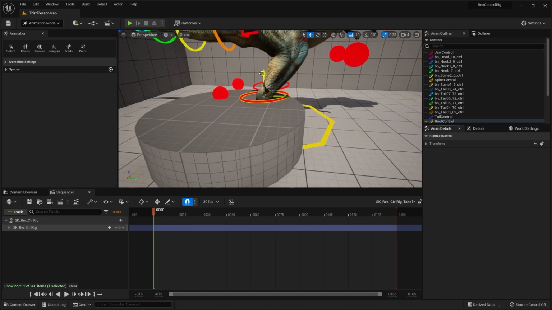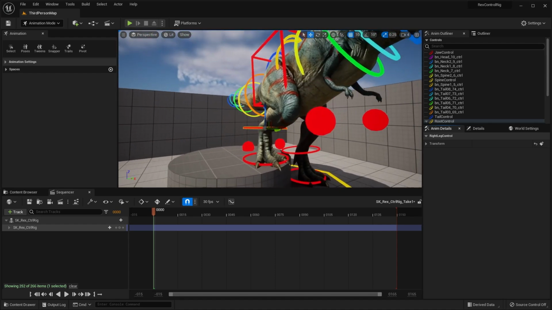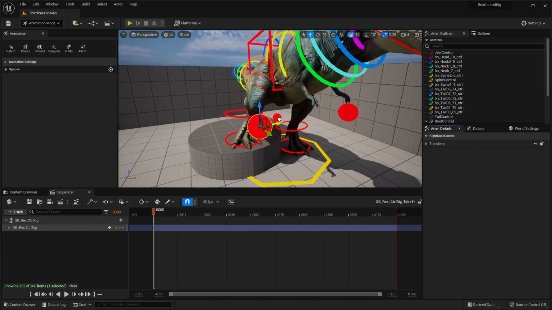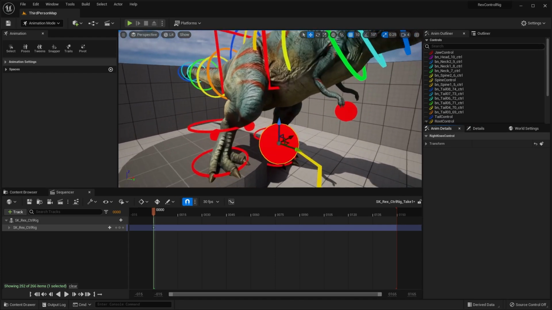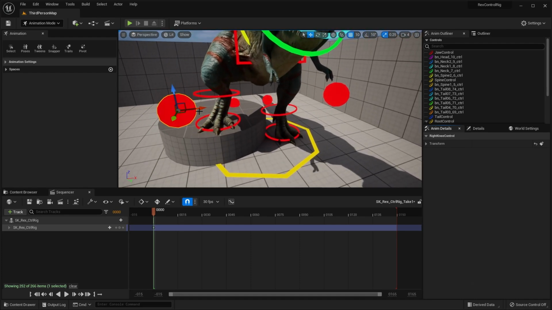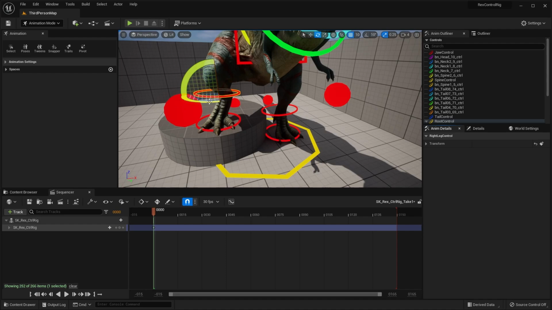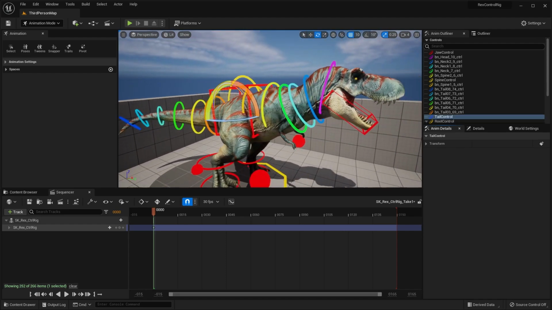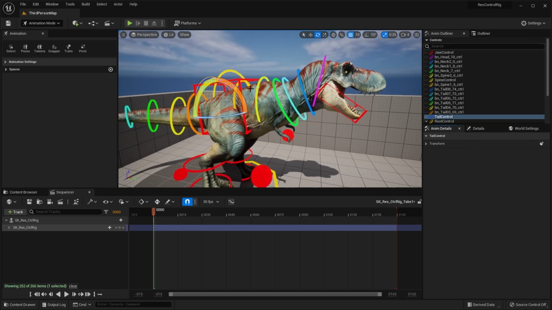So we can take this foot, move it up like so, move it over, take the knee control and move that over, like so. You can take your tail control and rotate it whatever direction that you want.